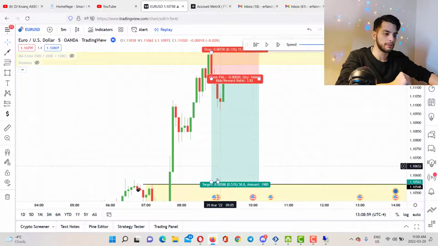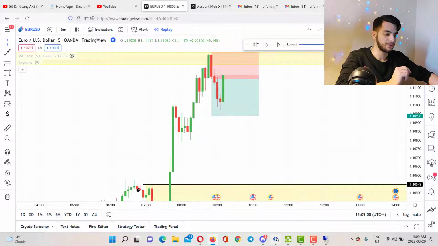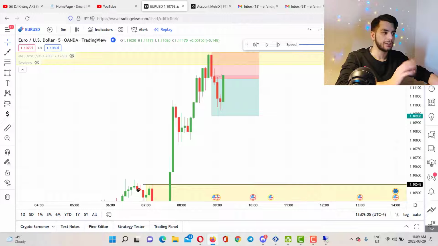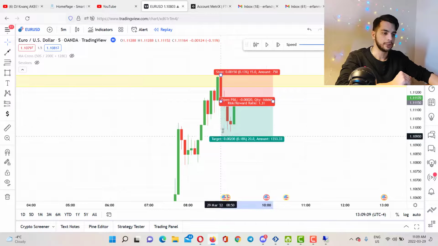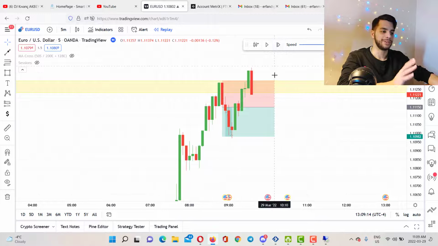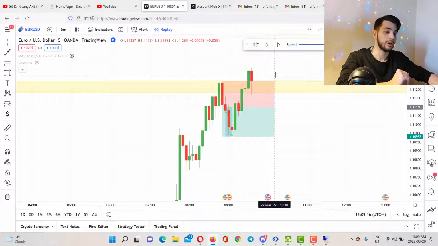I just closed my profit, guys, and right now I'm in a trade on NAS100, as you can see, on my FTMO challenge, and I'll show you what's happening there exactly. But here it would be a beautiful one-to-one trade, and then after that it literally went up and hit my stop loss. I already got a stop out from GBPJPY.